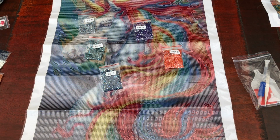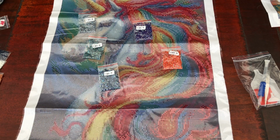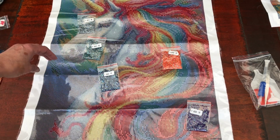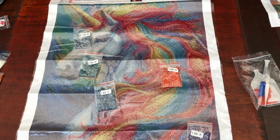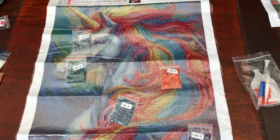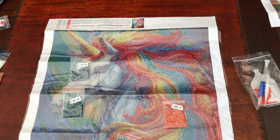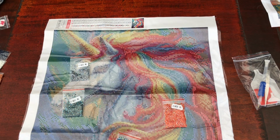That's where all of the ABs are. Now, it seems to me that the ABs are within the unicorn skin, shall I say, rather than the hair detail, although here we've got quite a few of those purples as well. But the majority of it seem to be within the unicorn head and neck area, and then splatterings throughout the mane. I think this picture is just going to be a joy to diamond paint. Lots of colour blocking, really nice, strong image. I'm hoping that all of that muscular detail will show through for the strength in the image. And I'm quite surprised, I have to say, that there are not any ABs along the horn. So I may well change the horn and make that more AB heavy. We'll see.